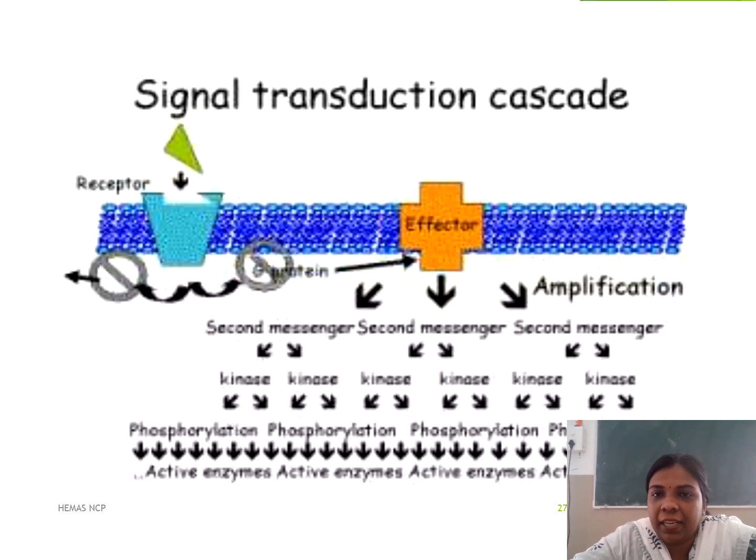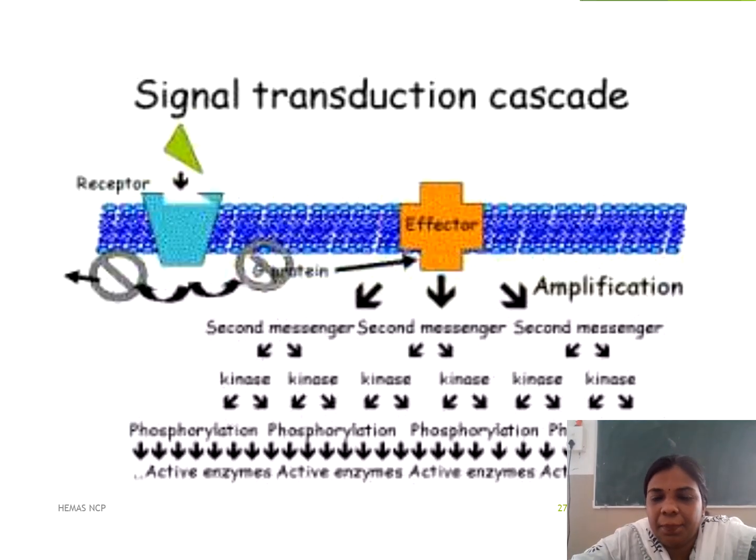So here is the conversion of an extracellular signal into a cellular response. A ligand or drug binds to a receptor and starts a chain of events inside the cell. This process is essential for hormone action, neurotransmission, growth regulation, metabolism, immune responses, etc. The main component of the diagram is the ligand or first messenger, a chemical signal from outside the cell, for example hormones, neurotransmitters, drugs, etc.